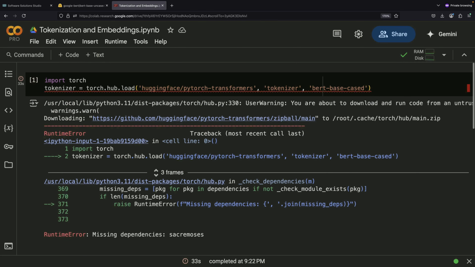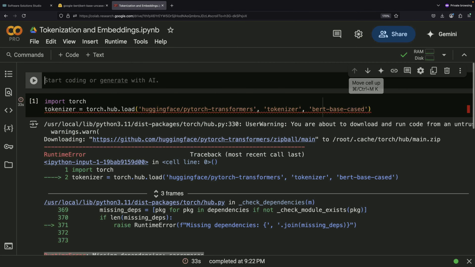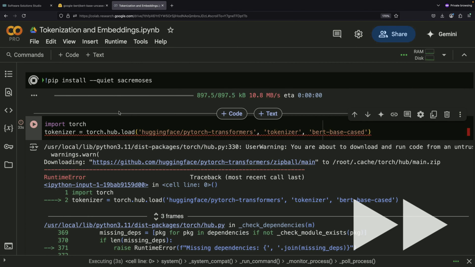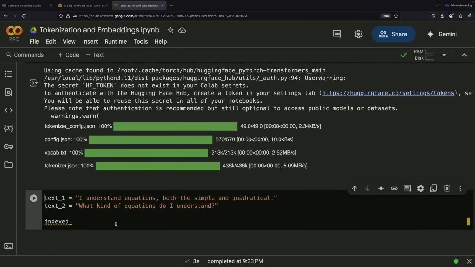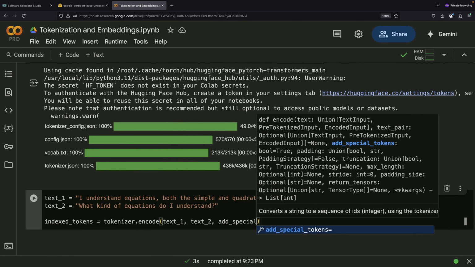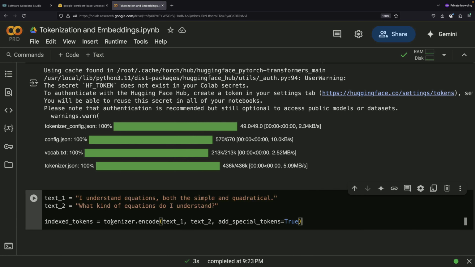It looks like we need to install a dependency first. Let's run a quick pip installation to fix this runtime error. Now we can proceed with tokenizing our text. When we encode our text, we'll add special tokens which are inserted at the beginning and end of the sequence.